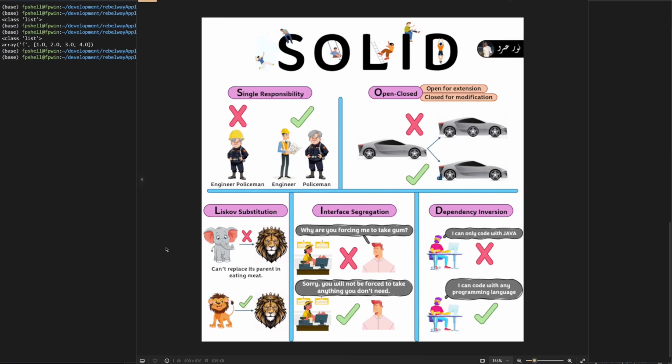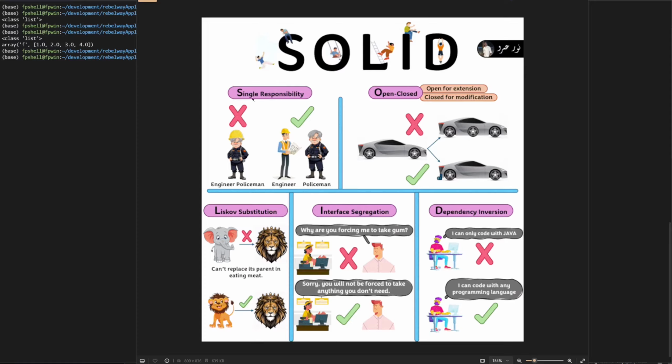But let's start checking. SOLID stands for single responsibility, open and closed principle, Liskov substitution, interface segregation, and dependency inversion. These are quote-unquote rules you need to follow if you're developing a piece of software. Why? This with design patterns will go hand in hand. If you want to make some code that is going to be production ready in terms of modularity, in terms of scalability, you need to follow these principles. Otherwise, you're not doing a correct job. It's badly developed, and you will never do that in a production. So let's start checking this.